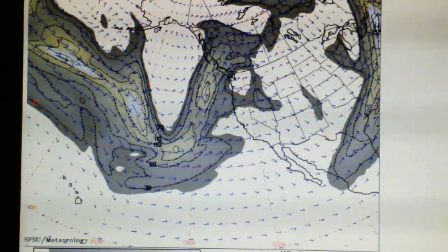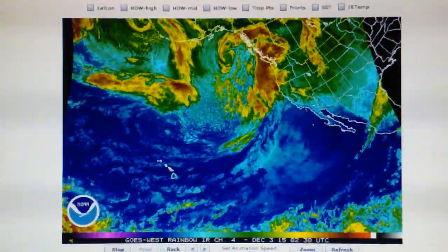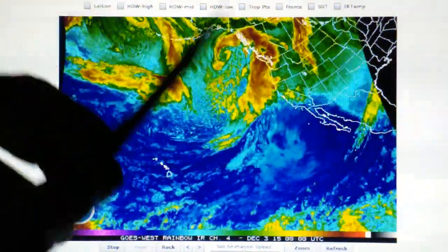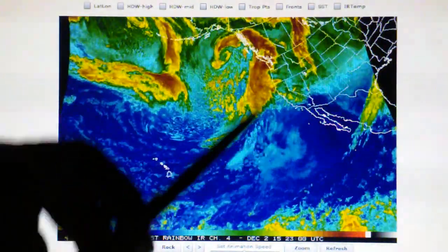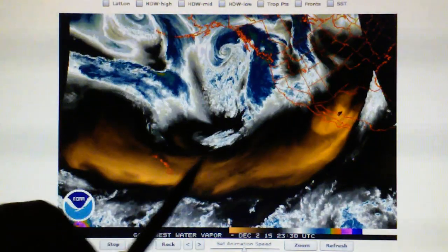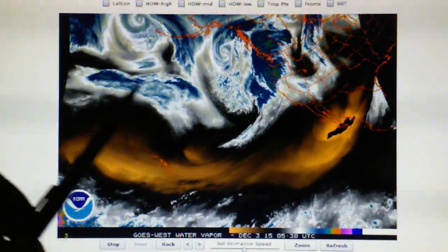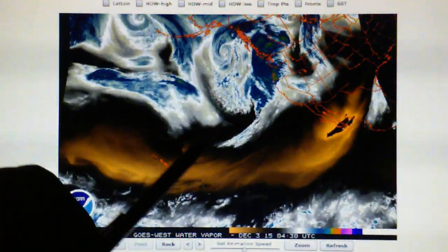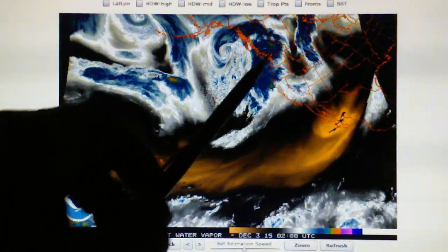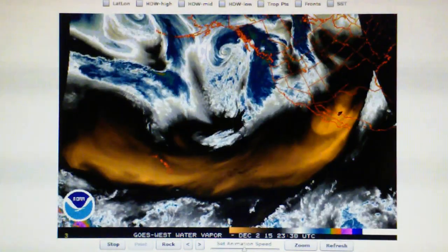All right, so let's go on to the infrared loop. And we don't see that disruption and all the hanky-panky in this mode. All we can determine in this map is how intense the precipitation is on this chart. But if we go back to the water vapor loop, we can certainly see that there is heat being applied right here in this part of the jet stream, and that's going to interrupt the flow into this storm system. So that's the mission, is to break up this frontal system and to keep the rain out of the west coast, mainly California. A lot of chemtrails all through here. We'll take a look at that here in a minute.